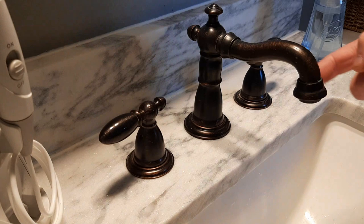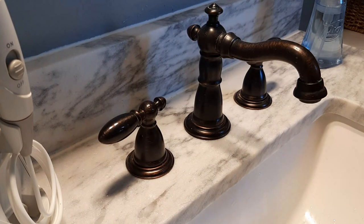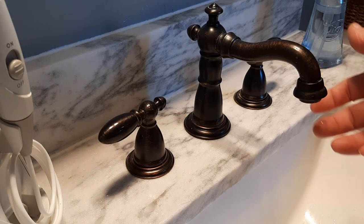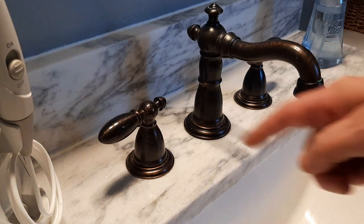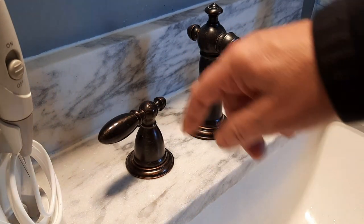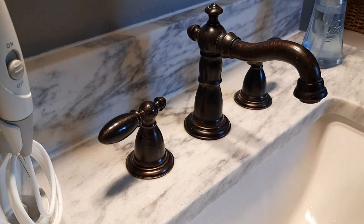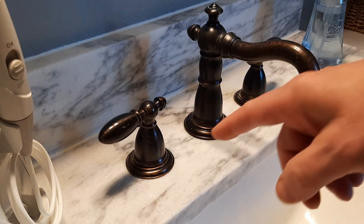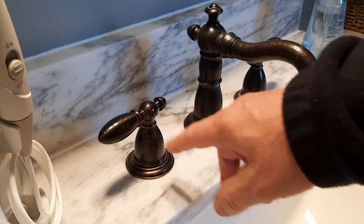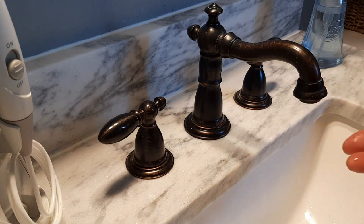The goal for today is to fix a dripping faucet — it's the hot water side. It's not bad but it does leak a little bit, and it's gotten to the point where we're actually shutting the water off below the sink. We know the problem is here because when we shut the water off at the valve it doesn't leak anymore. I think this might be repairable without even replacing the O-rings — I'm going to try some plumber's grease, put it back together, and see if that holds it. If not, we'll have to go buy a gasket kit and replace some parts.